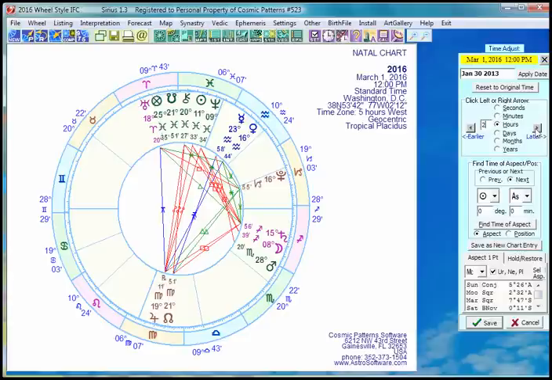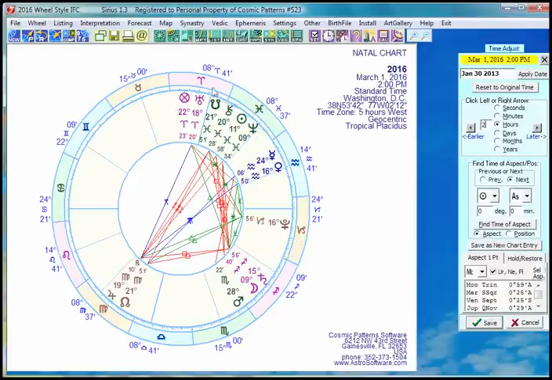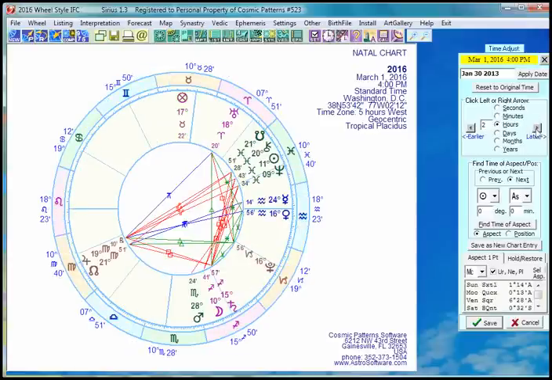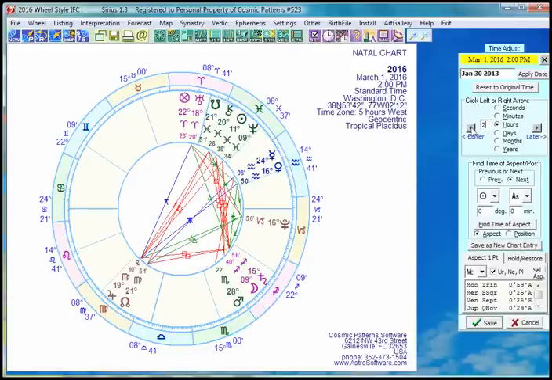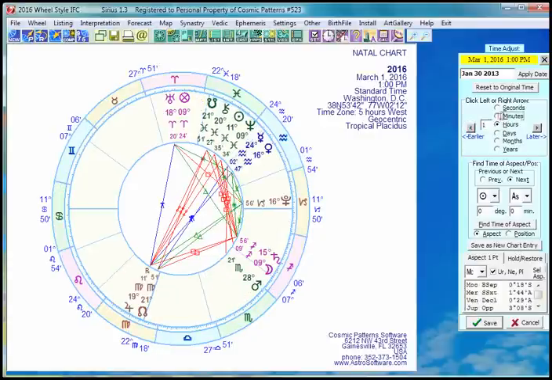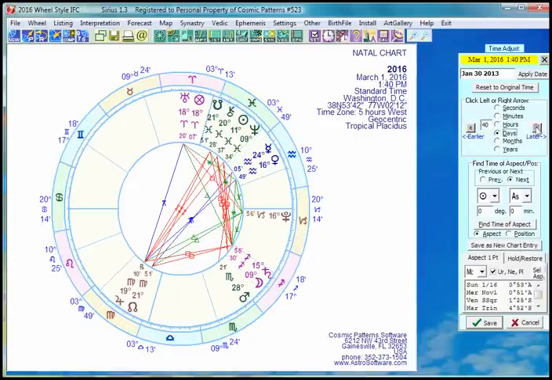So I hit an hour, I say click, go an hour later, and it did it. Put my midheaven at about 8 Aries, and the Cancer rising moved only about 26 degrees, moved a little bit less than one sign, is still at the end of Cancer. So that's it. I could go another hour, and I've got 18 Leo, so that's fun. And I can go earlier, boink, and 2 hours earlier. I could say just go 1 hour earlier. I could say go 40 minutes later. You got the idea. Go a day later.